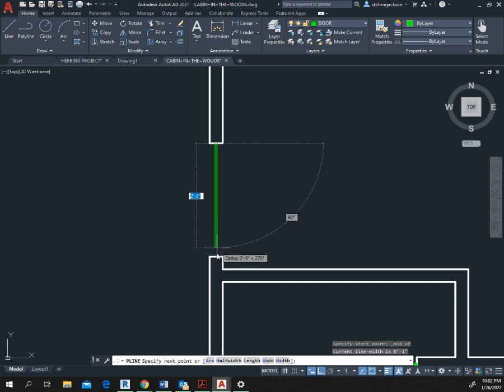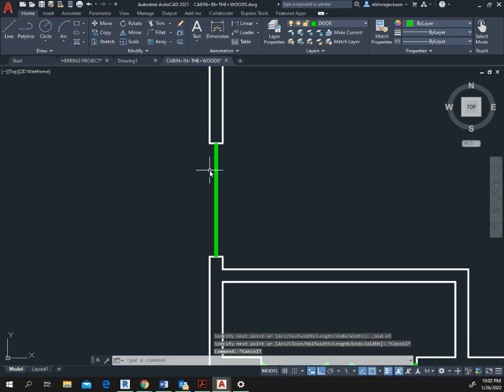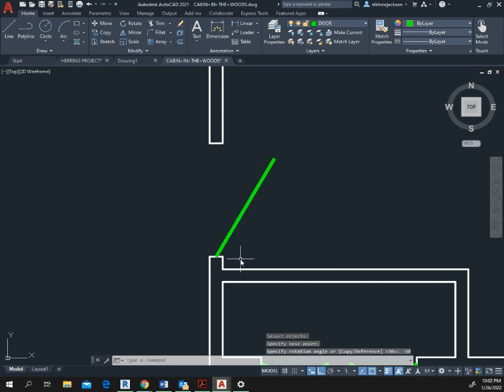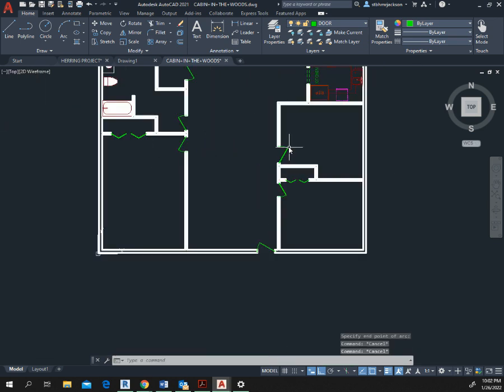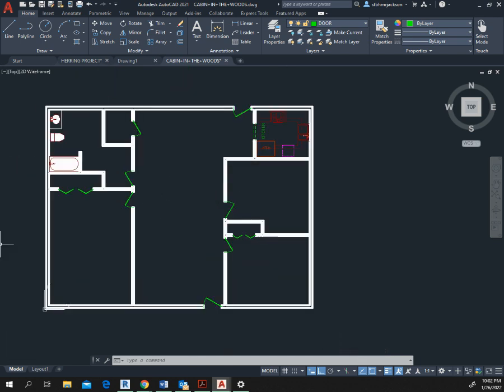And despite what I said, that I didn't want to spend the whole time making doors, I'm doing it anyway. Repeat. Enter. Base points -30. 3-point arc. There, and there. And those are all of our doors. So that's good for this one. So we're right at 13 minutes. So that's almost 14. So we're actually pretty good on that one.